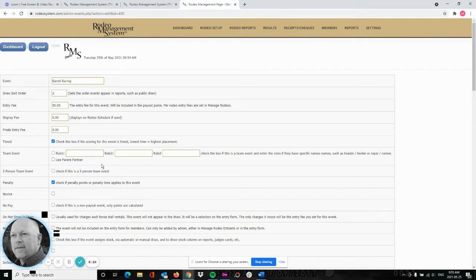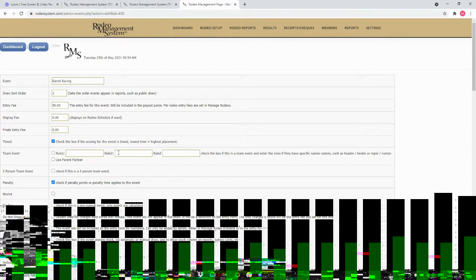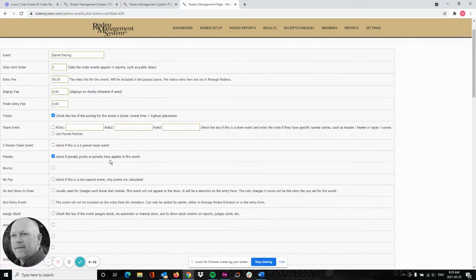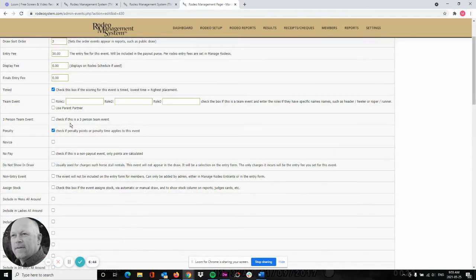If it's a team event, then you would check the team event button and enter in roll 1, roll 2 typically, such as team roping would have header and heeler as roll 1 and roll 2. Some junior rodeo associations use something called a parent partner. There is a possibility to set up a 3-person team event in this as well.